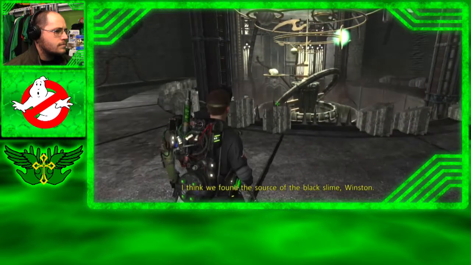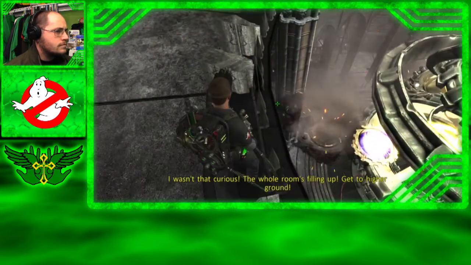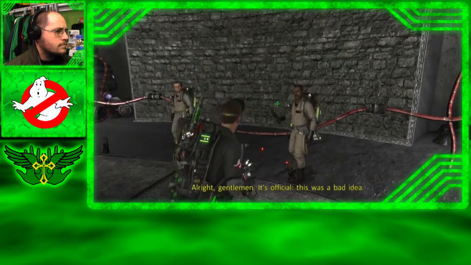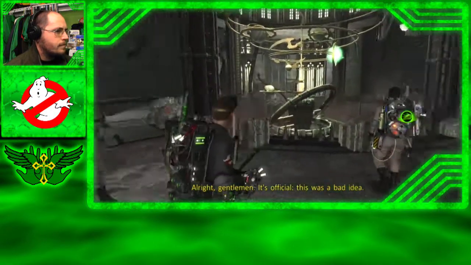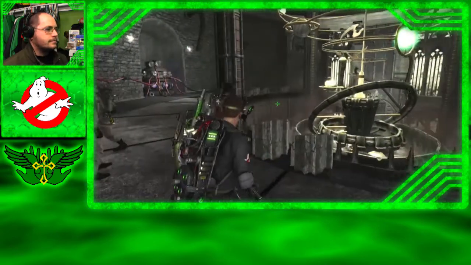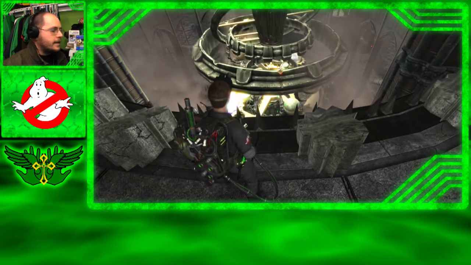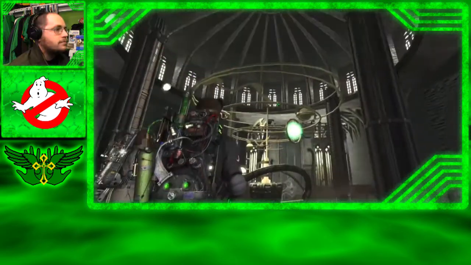I think we found the source of the black slime, Winston. I wasn't that curious. The whole room's filling up. Get to higher ground. All right, gentlemen, it's official. This was a bad idea. Oh, come on. Okay, that's not good, like, at all.